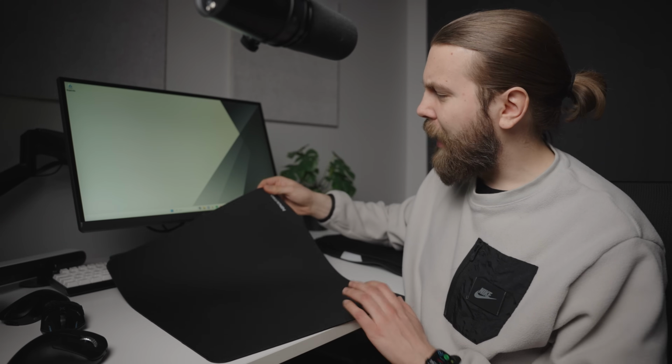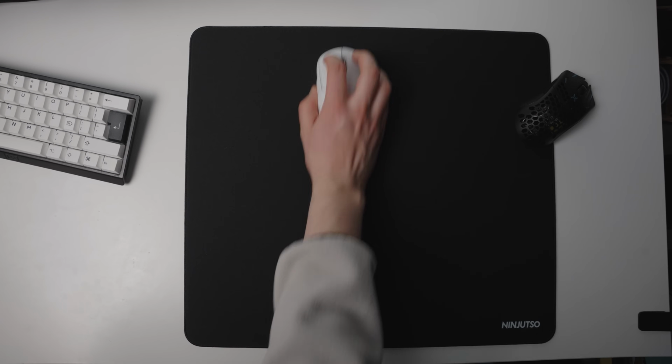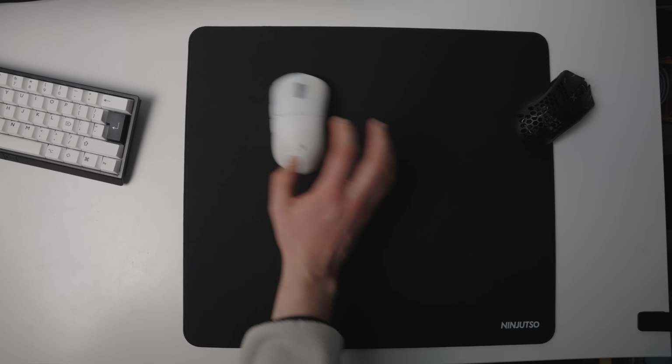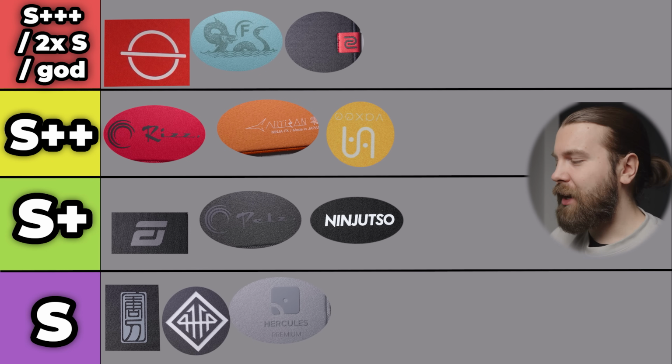Moving on to a mousepad that I have not reviewed, but I've talked about this a few times, so this is the Ninjutso NPC, and this is very close to the LethalGamingGear Saturn Pro and the EndGameGear EMC, so surprise surprise, it's a well balanced control pad with very good quality stitching and high quality base. This is pretty good value for money, and overall it was a positive surprise for me. I will have to put it on S+, because it is so similar to the Saturn Pro, and that's why it has not been staying on my desk for that long.